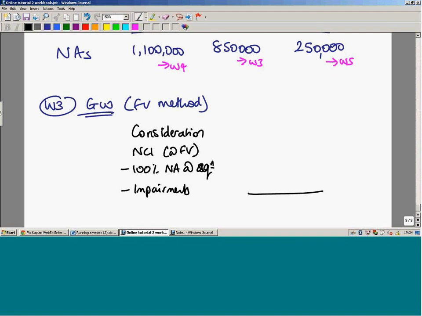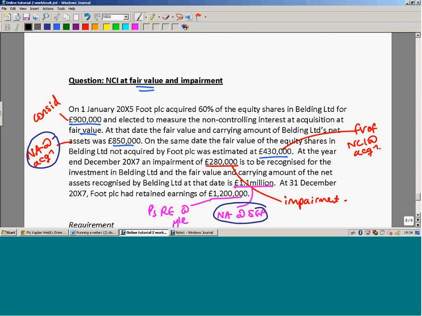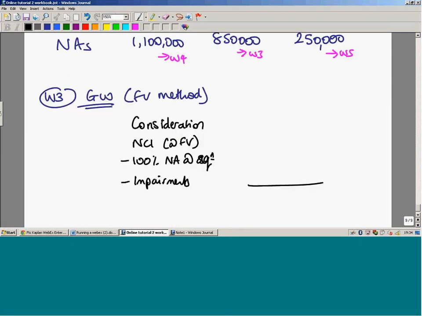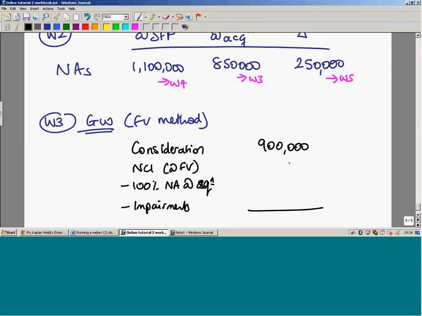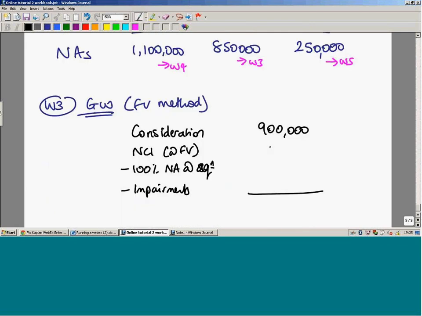So let's again just try and spot these numbers. My consideration, there it is, £900,000. Value of NCI at acquisition, £430,000, given in the question. So £900,000 consideration. Add on my fair value of NCI at acquisition, £430,000, sorry.